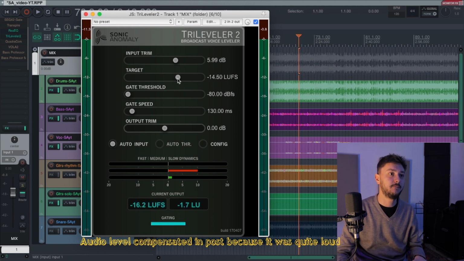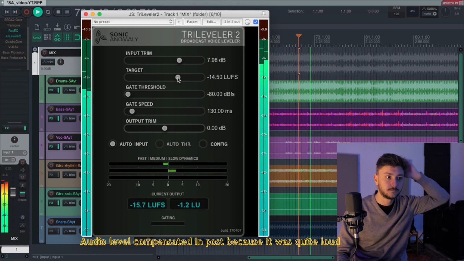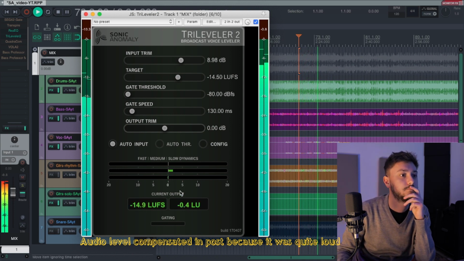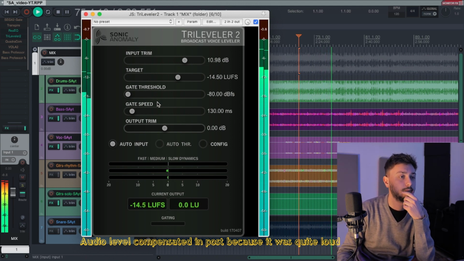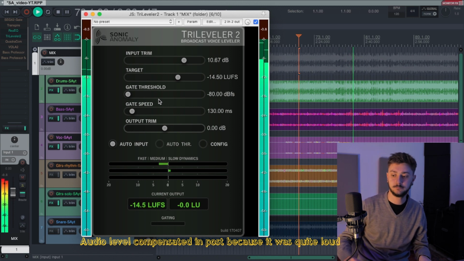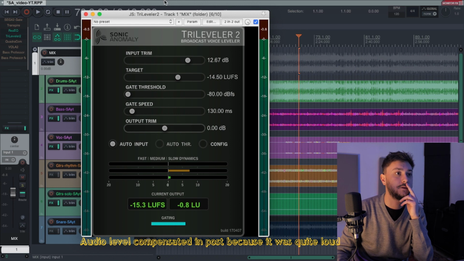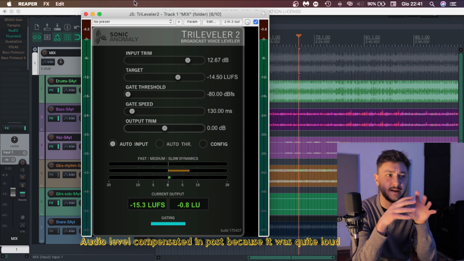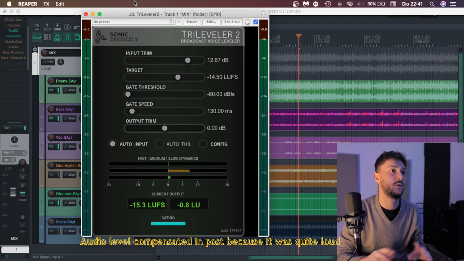So let's put it like -14. And as you can see, it's adjusting the input to get to these targets. It's not super fast. It kind of needs to adjust a little bit, but it works quite well.